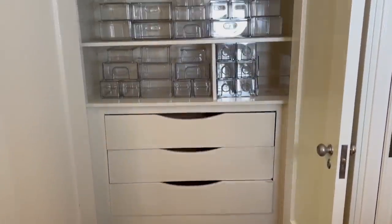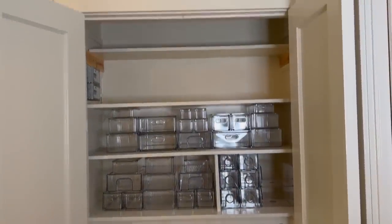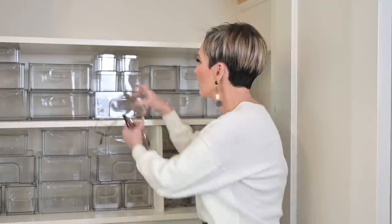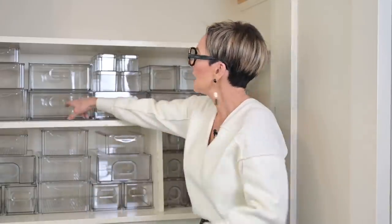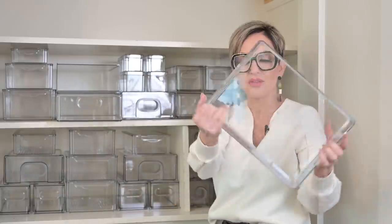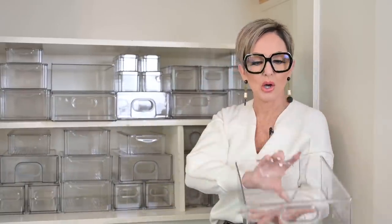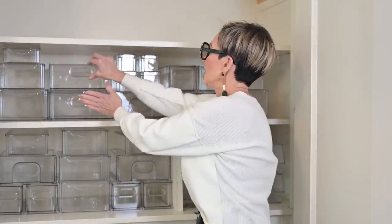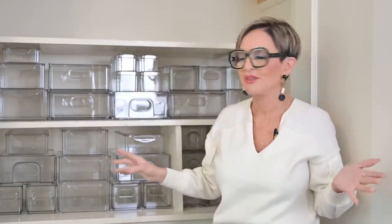I ordered all these containers not even being sure exactly what was going to fit. I tried to get things that were not very tall because my space here isn't very tall. But I also wanted things that I didn't have to pull out and unstack every time I wanted to get something. Some of these are drawers — look at that — and they have the potential to have dividers in them. As I decide what's going to go in these, I'll be able to decide if I need to divide it. If not, they stack on top of each other.